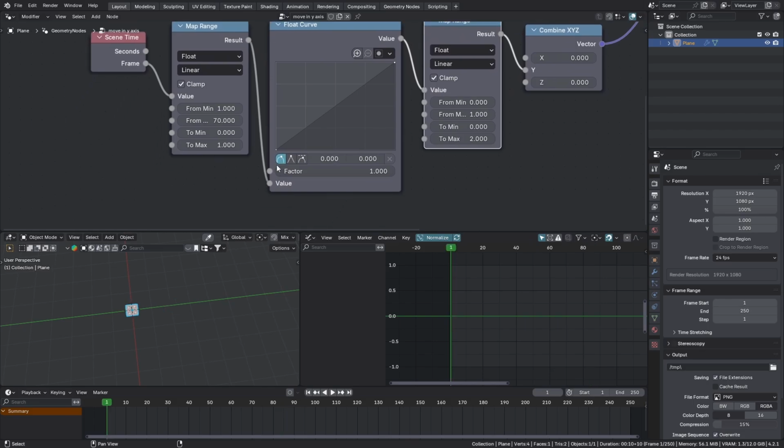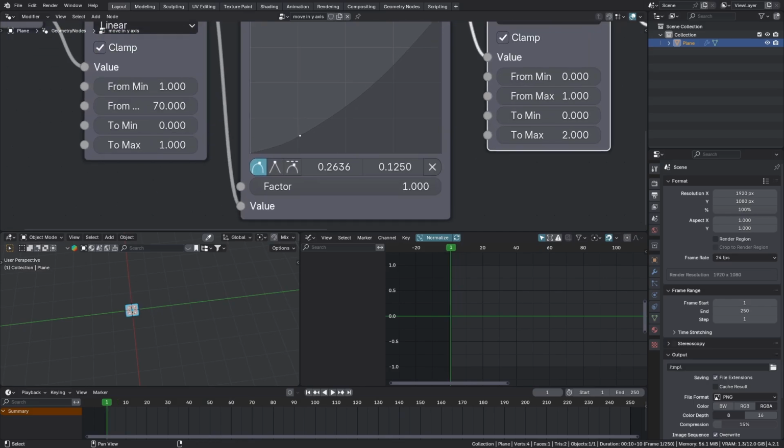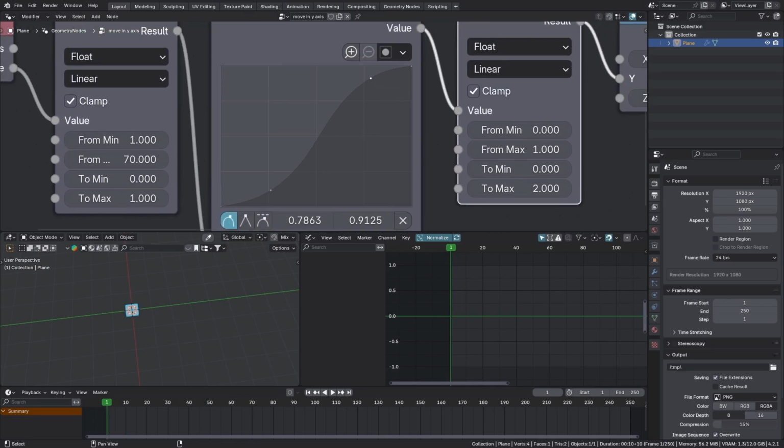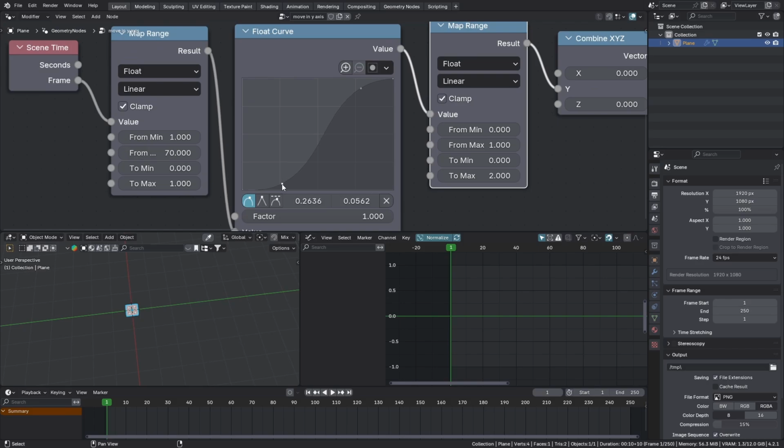And now if we play, we get again the same thing, but what we can do now is bring it in like this, bring it out like that, or maybe a little bit more, and let's set this to clamp. Now if you play, you see I'm getting an easing in and easing out animation.